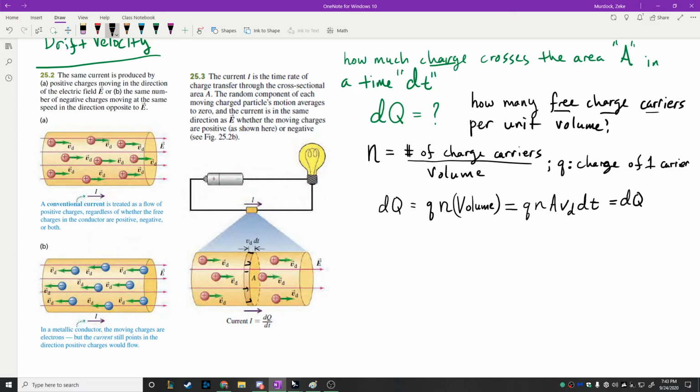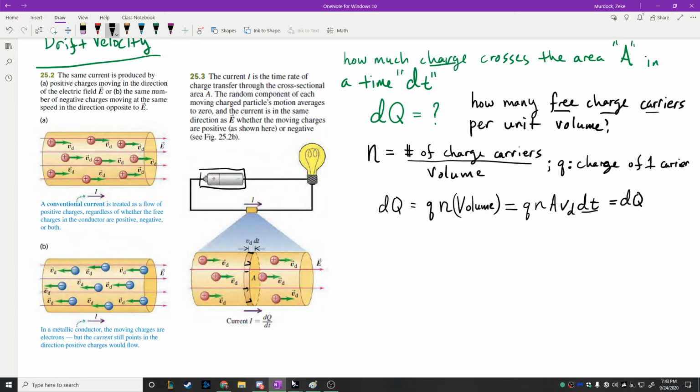So it's related to basically how densely packed the charges are, and how fast they're flowing, right? Because these charges are flowing, so the amount that flows is going to be related to the rate at which they flow. If the drift velocity is really high, then you're going to get a bunch of charges that flow past here. If the drift velocity is low, they're not going to flow as fast. What's going to control the drift velocity? The battery. The bigger the battery is, the bigger the current's going to be, and as a result, the bigger the drift velocity is going to be.